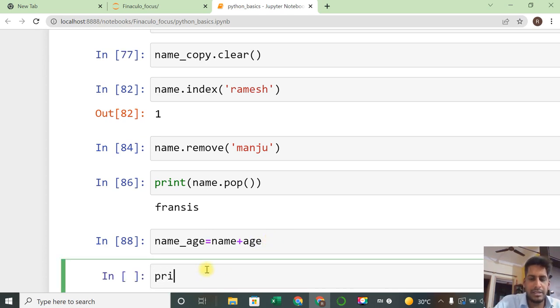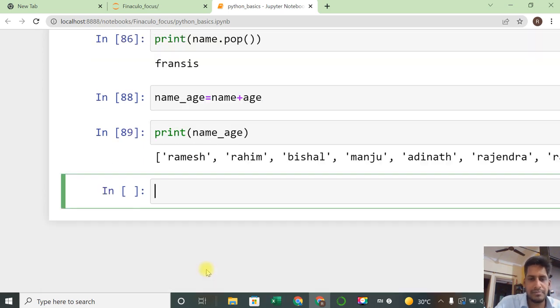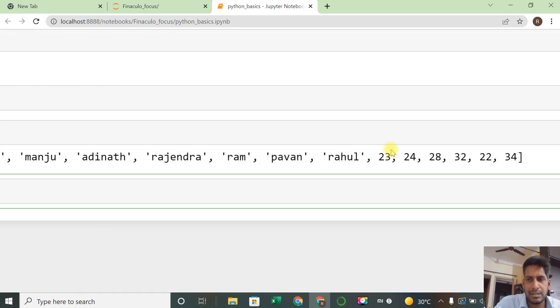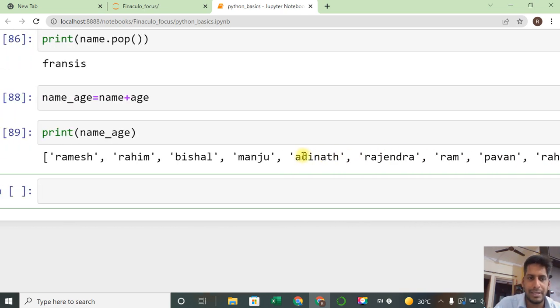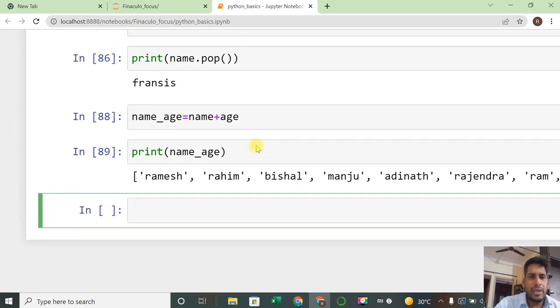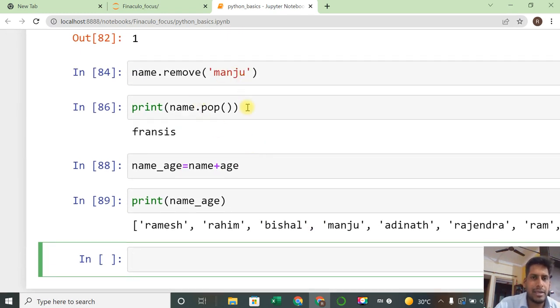Now if I print name underscore age, you can see at the last the age list will be added. Okay, to add any two lists there are two methods. One is we can extend the existing one, or we can create a new one by joining them together.